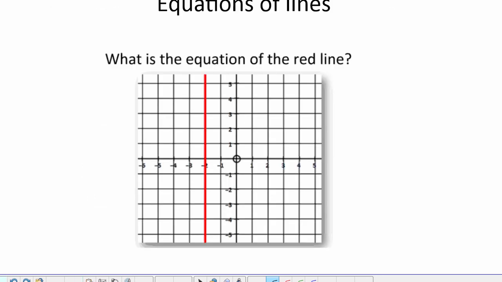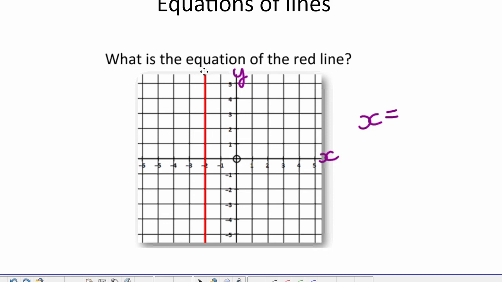Okay, equations of lines. So sometimes in the exam, it might ask you to do a reflection, but also might say in the line x equals something or y equals something. So here we're just going to look at what it means. There's 2 things we have to remember. First of all, we have to remember the x and the y. So this is the x-axis. This is the y-axis. If it's cutting through the x-axis, it's going to be called x equals. If it's cutting through the y-axis, it's going to be called y equals.